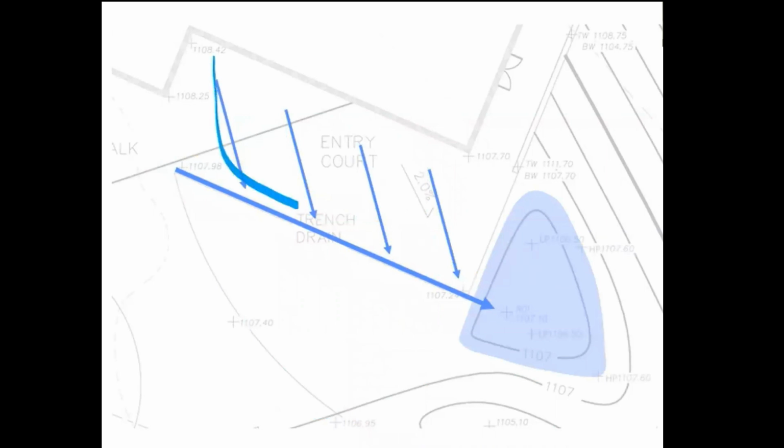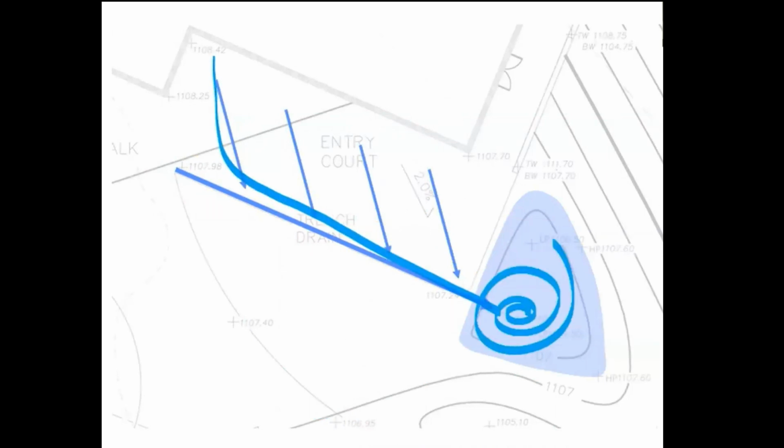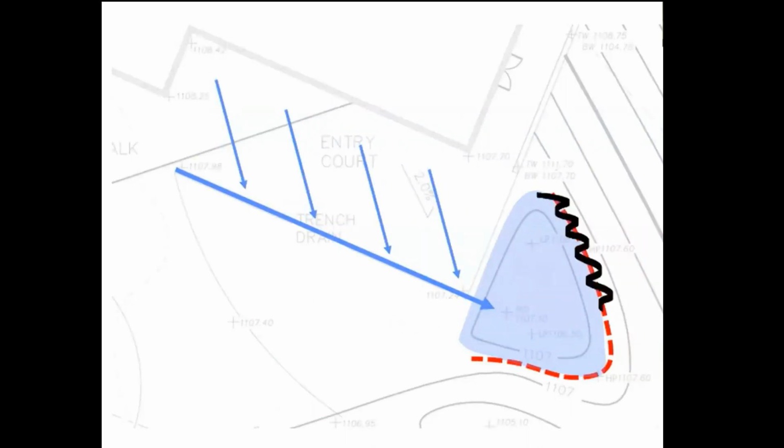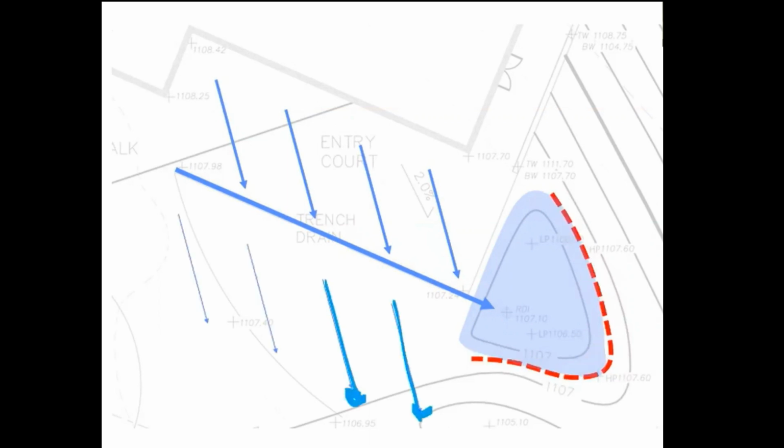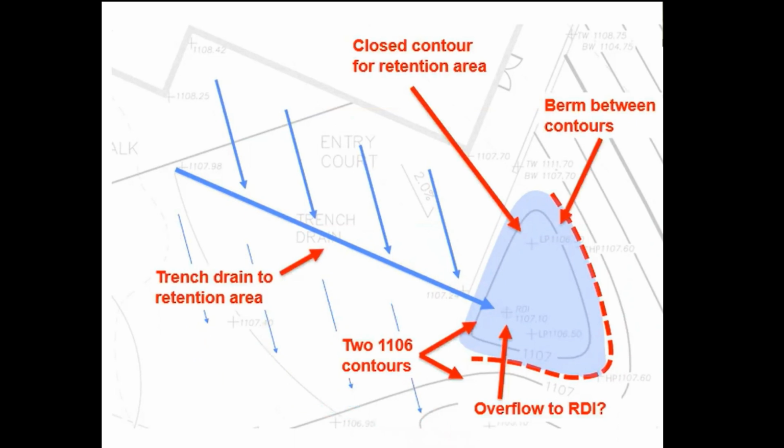Once we have this water diverted, it's going to start to fill up the retention area that you have designed down at the end. Once again, you're going to create a berm that keeps that system from overflowing downhill. As a result, you're going to have a smaller amount of water on the backside of the drain, or the downside of the trench drain, that can then be diverted again into a smaller retention area. The pieces that you need to make this work are pretty much the same as before, with only the addition of the trench drain itself.